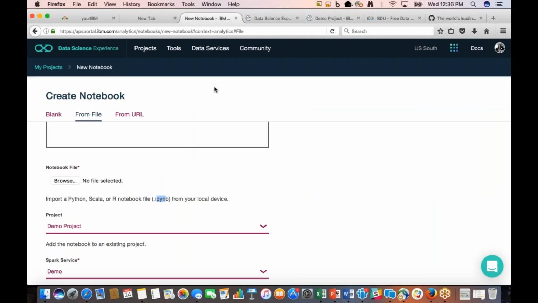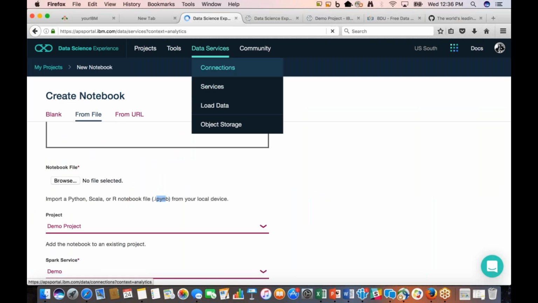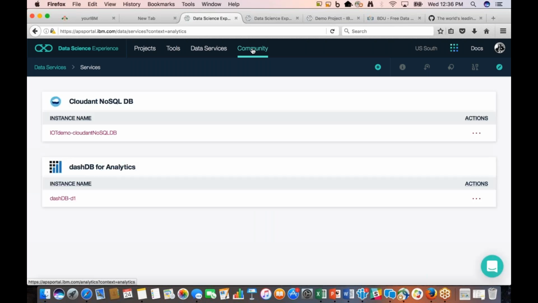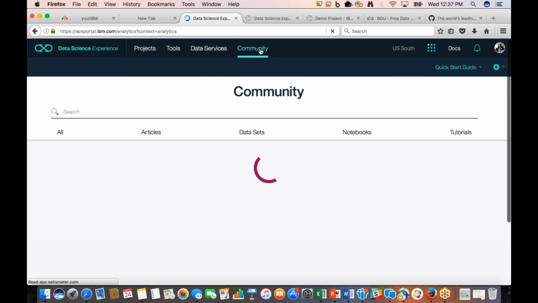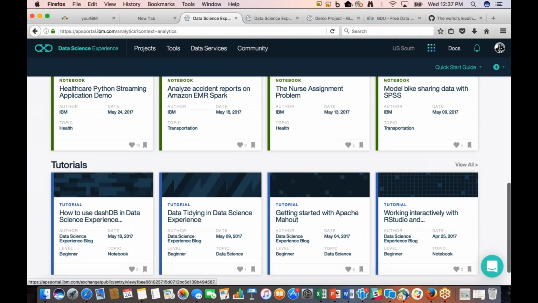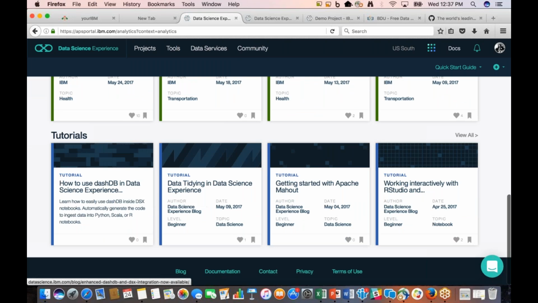And then we have, so this is all about projects. This is tools and connections and services, and then there's a community-based approach. That's most of it. We can name an instance, a user instance over here, and then use any NoSQL DB. Over here I have used a DB for analytics and cloud as a NoSQL database. That's for one of the projects that I was working on. And then there is a community-based approach, like we discussed, where you have all the tutorials. So one of the questions was, how can we look for a particular tutorial?